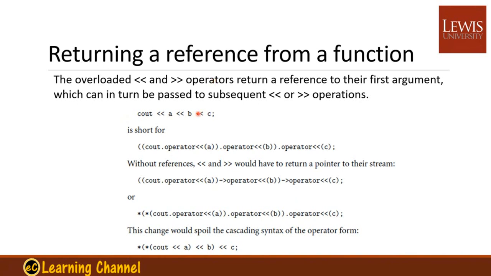So basically, by these three statements, we create something like this. The result of A and cout is a new stream, and that can include B in there and C in there as well. So without reference, the left double angle sign and right double angle sign would return a pointer to their streams.